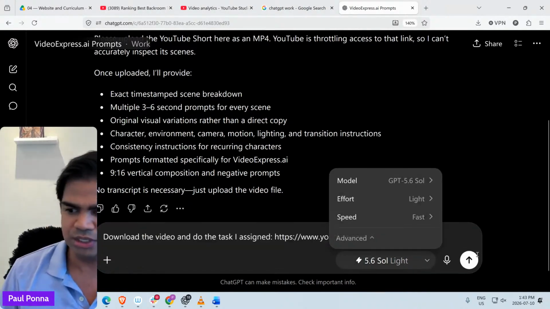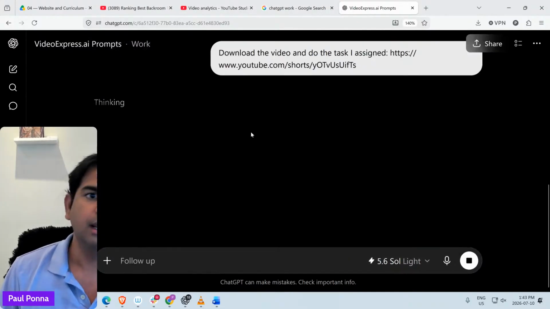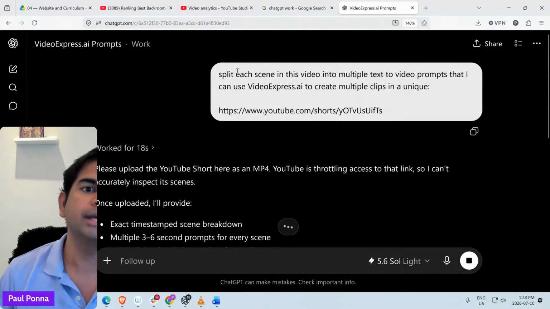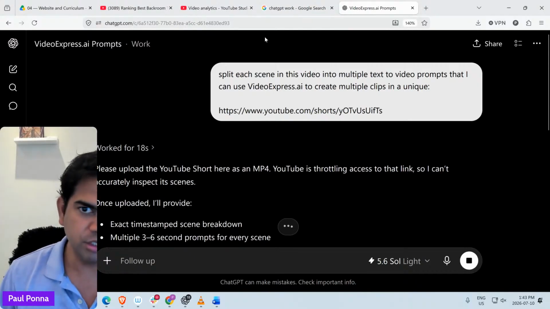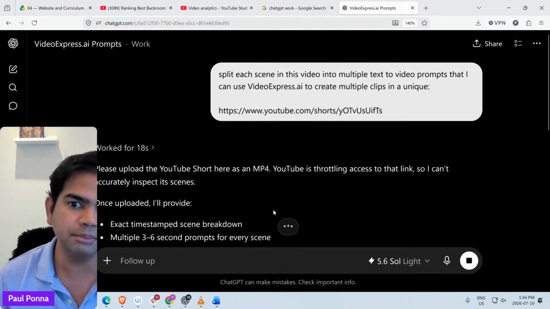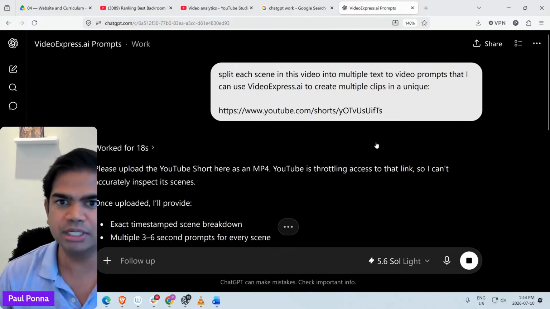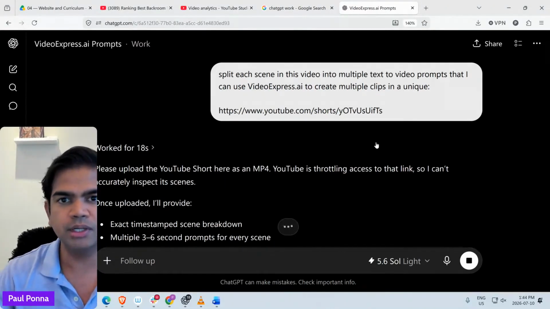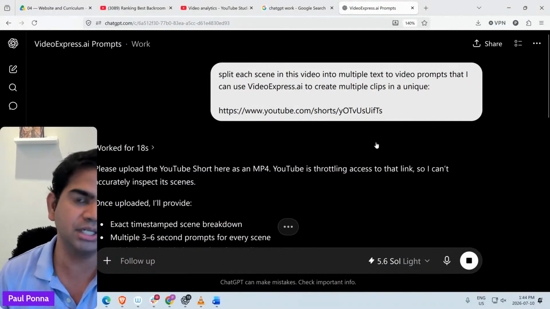And again, you can switch around with this stuff, whatever you want. Doesn't really matter, right? And then it'll do the work for us. It'll run it on the fly. When you download the desktop application, you get a little bit more specific abilities, because when it's downloading the video, it will try to download it from your computer, so it doesn't have to go through the web. So it's a little bit easier on the restriction side.